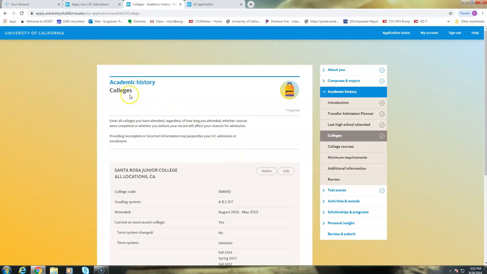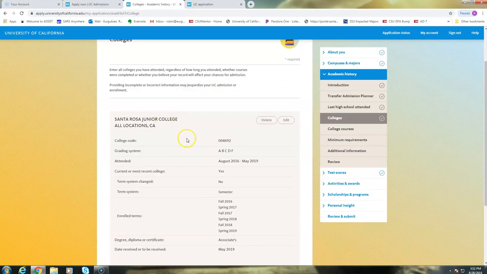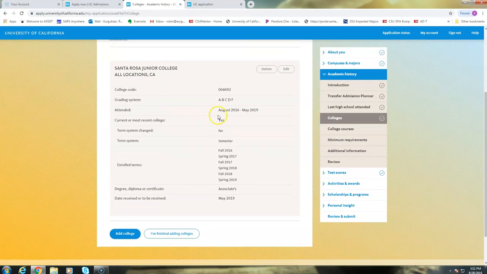Next section requires you to enter any college you've attended. In this example, I've put Santa Rosa Junior College. You let them know the dates you've attended, as well as which of those terms within the dates you've attended, and if you're receiving any kind of degree. That information goes in there, and if you did attend SRJC while you were still in high school, you're going to keep the date range accurate to when you were attending the JC. So if you hadn't yet graduated in August 2016, maybe this was your senior year, you'd still put that you started here, because that is when the first class was taken.